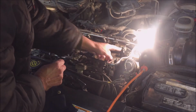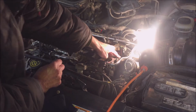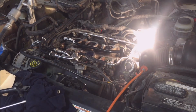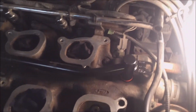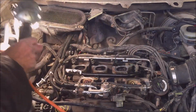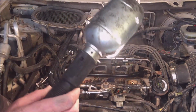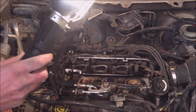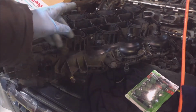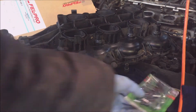I'll tap that down and then I'll just bolt it in. I'll just tap it down with a rubber mallet so the rubber seats in. Okay, I got the pipe in place, got it all connected here. What I'm going to do is fill it up with antifreeze and see if there's any leaks. No sense putting the plenum back on. I just want to check that seal, make sure it's not leaking. I'm going to be putting new gaskets on. I don't want no air code for vacuum leak, and new bolts with the rubbers.